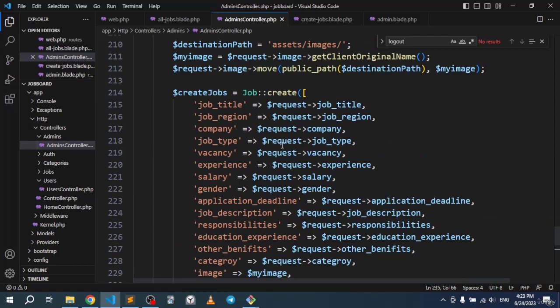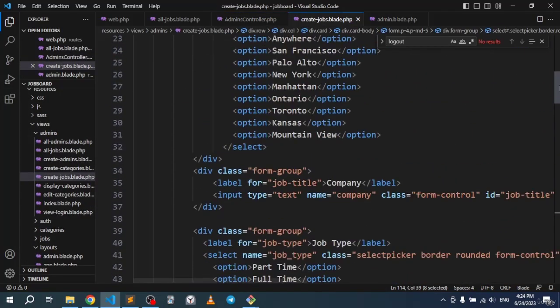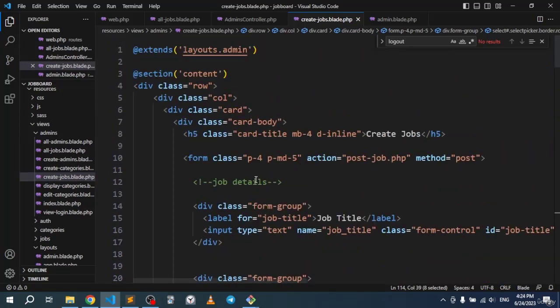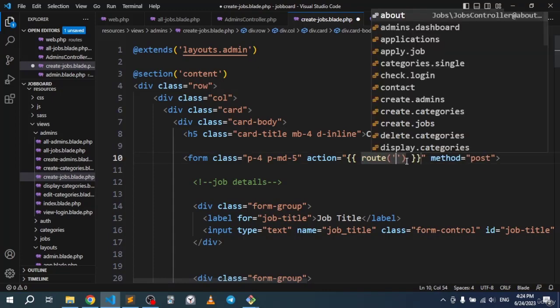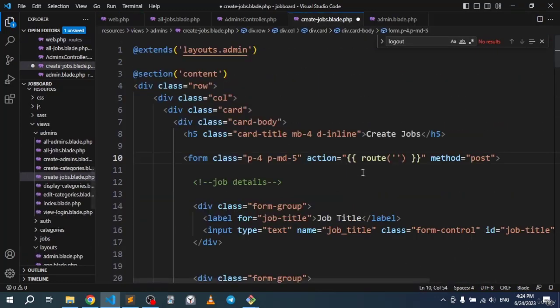So yeah, the last thing that we need to take care of is simply the part for the form. So if we just go up in the form, the action is this action right here. This should be route. All right, so we should grab the route from store.jobs right here. All right, so great.